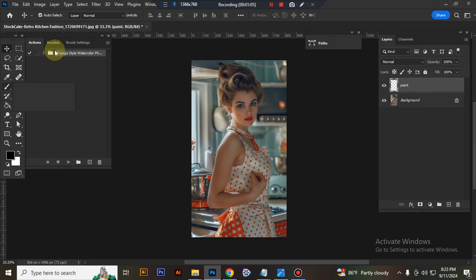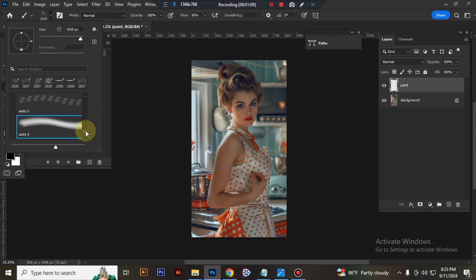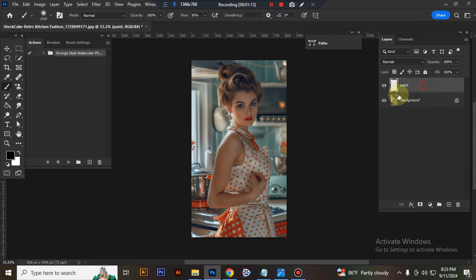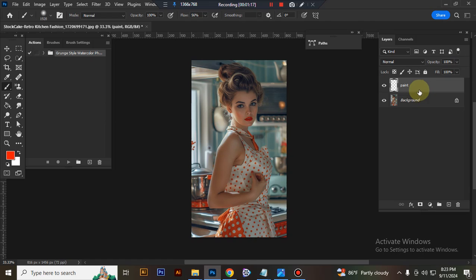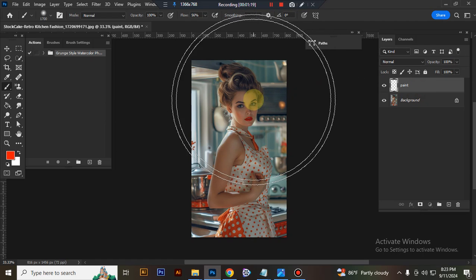Take soft round brush, and take any bright color, and brush your subject focus area.